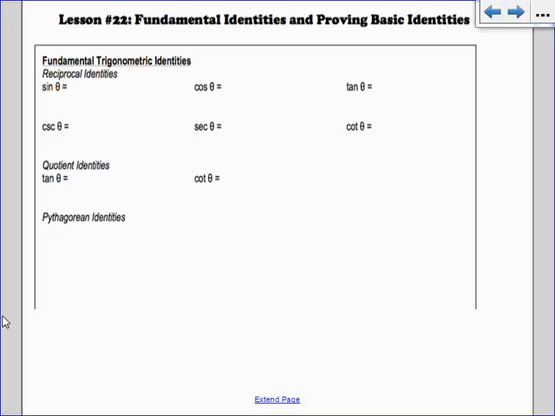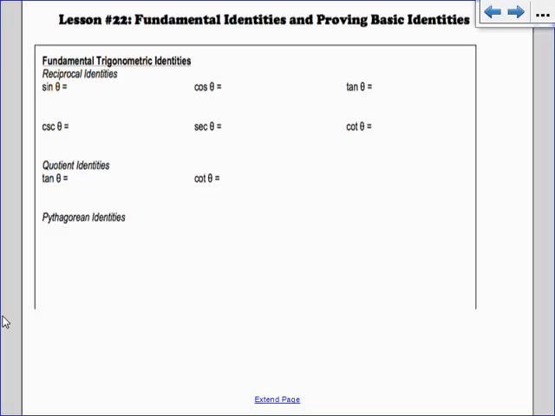I'm not saying that they're the hardest thing in precalculus. I'm just saying that they can be a little bit tricky at first, and there are lots of different ways to do them, just like in geometry, where there are multiple ways to do a proof. So don't think that you're wrong just because you're doing it a different way than your friend. These are very similar to proofs in geometry. All right, so fundamental trig identities. Most of these you already know.